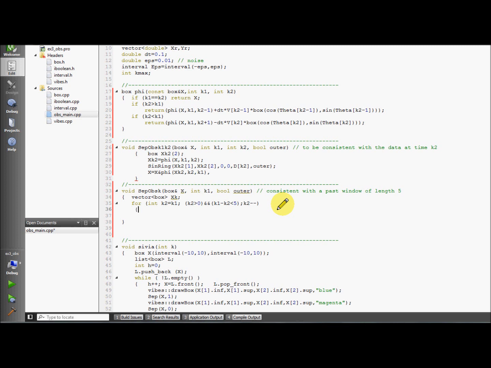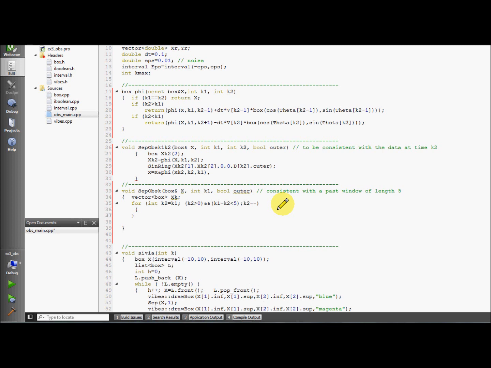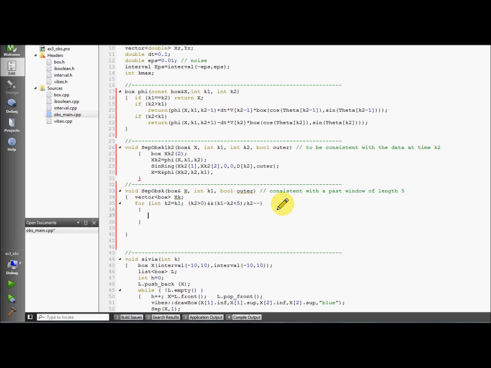What will I do here? I will call this one, of course. So I will do box xk1, which corresponds to x. I will call this separator with xk1, k1, k2.